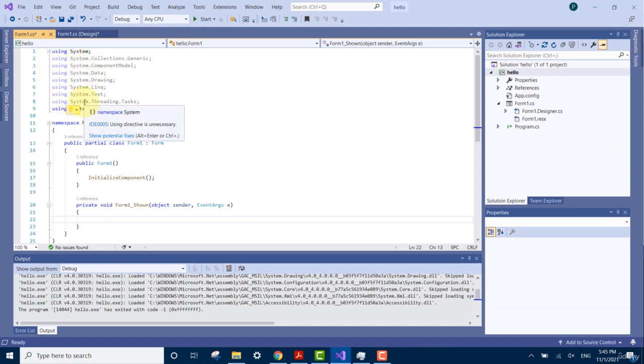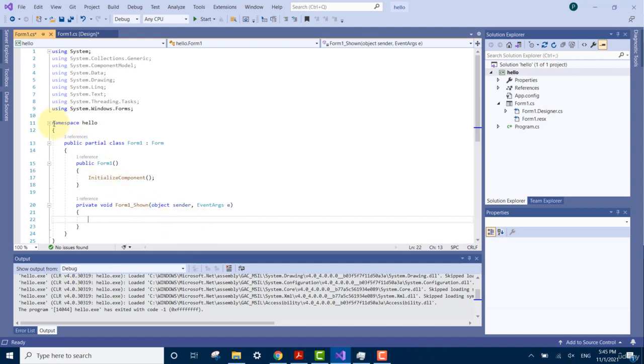The using statement means that the C# program is importing a library, so that you can use the functions that the library provides. In this case we want to use the form shown event, so it automatically imports the necessary libraries for you. You need not worry about this, just leave it as it is.